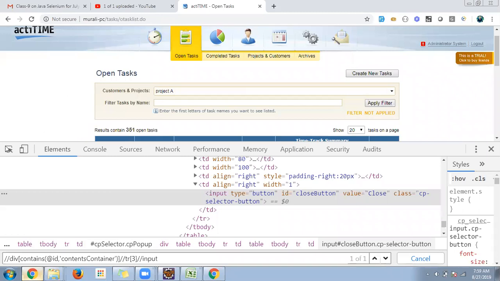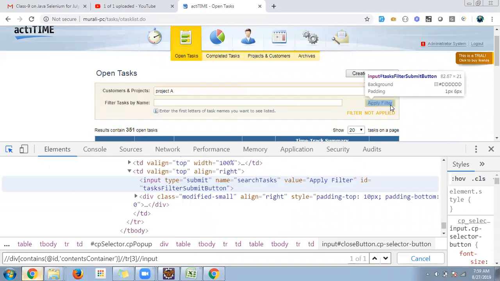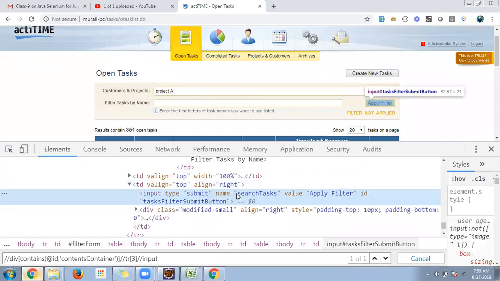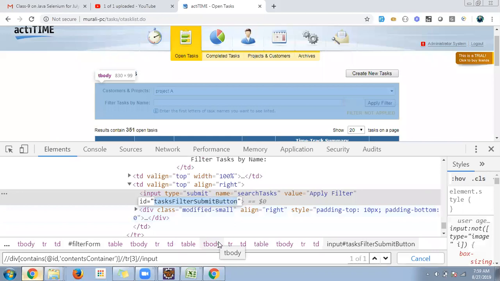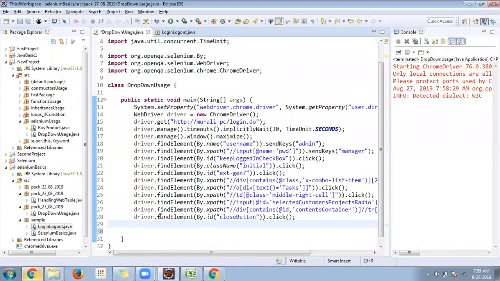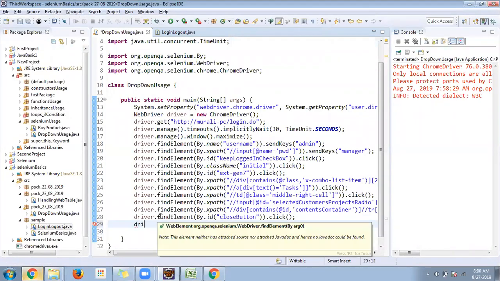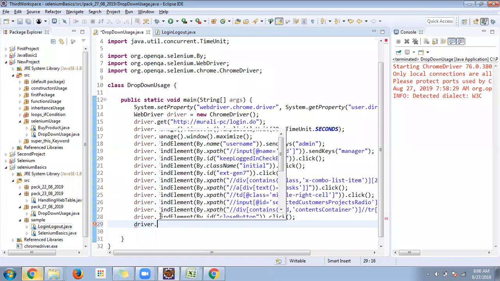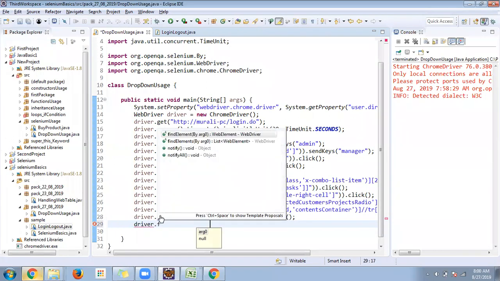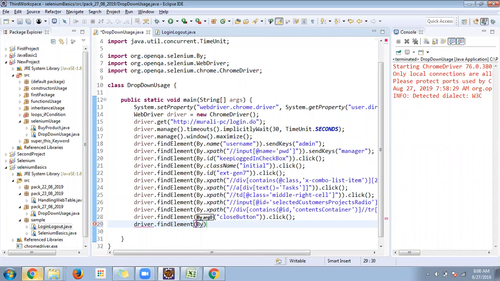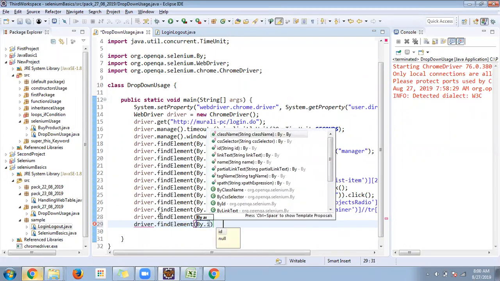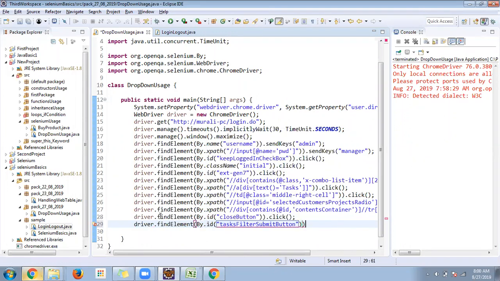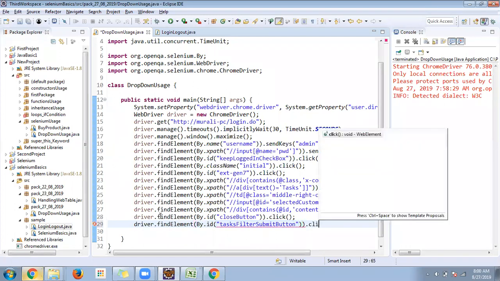Now I need to click on the apply filter. So the next thing is, ID is task filter submit button. Driver dot, by dot ID, so dot click.